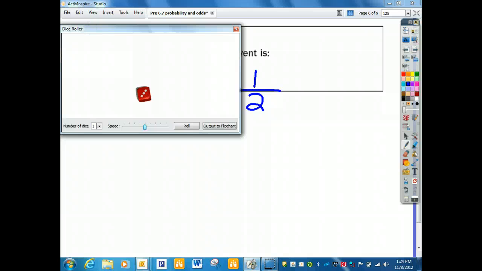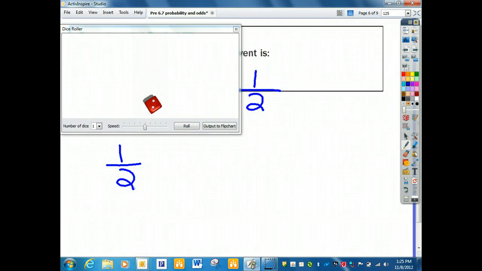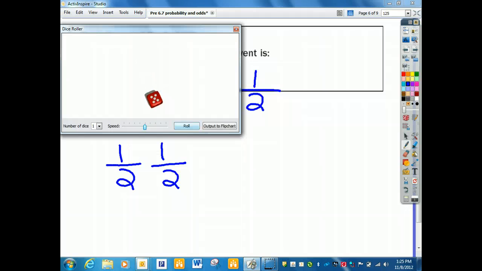We'll roll it. What is that? 1. Which is odd. Even. What did that work out to be? 1 out of the 2 rolls, right? Hey, sweet. That was a good example. That one worked. Let's do it again. Odd. Even. Wow. Do it again. Odd. That was 2 out of 2. Do it again.